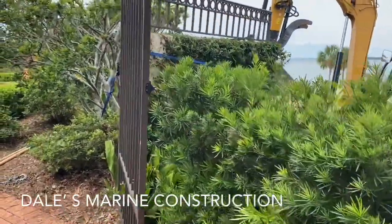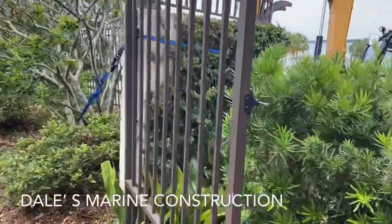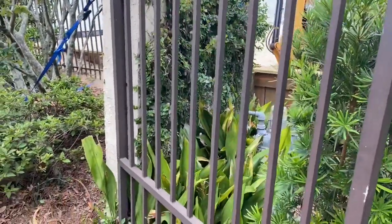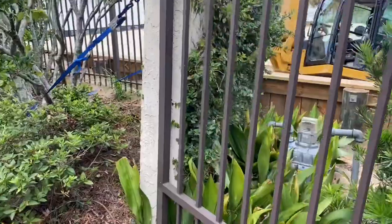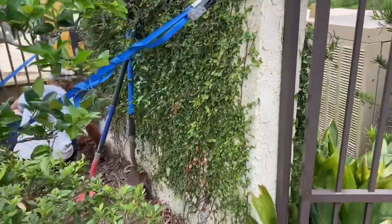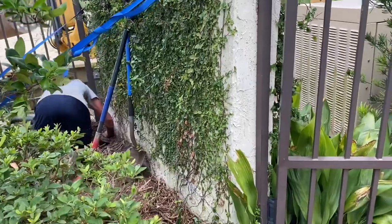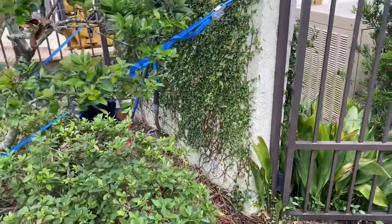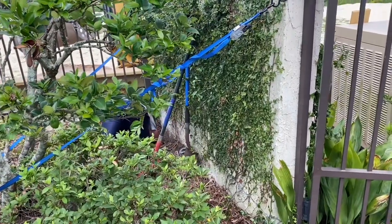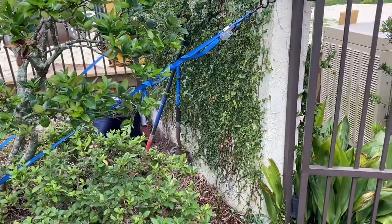Hey y'all, here's a little repair job we're working on today. This concrete wall did not have a sufficient footing and has actually started to rotate over a little bit. The wall has cracks in it from the vines — the vines started growing into the little cracks and forced the wall apart. I've opened the cracks up, put some epoxy in there on both sides, and tried to pull the wall back on top of the epoxy to get a good bond.